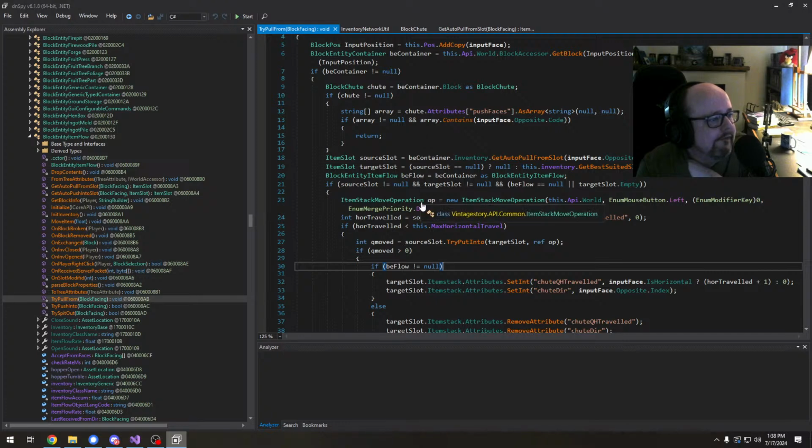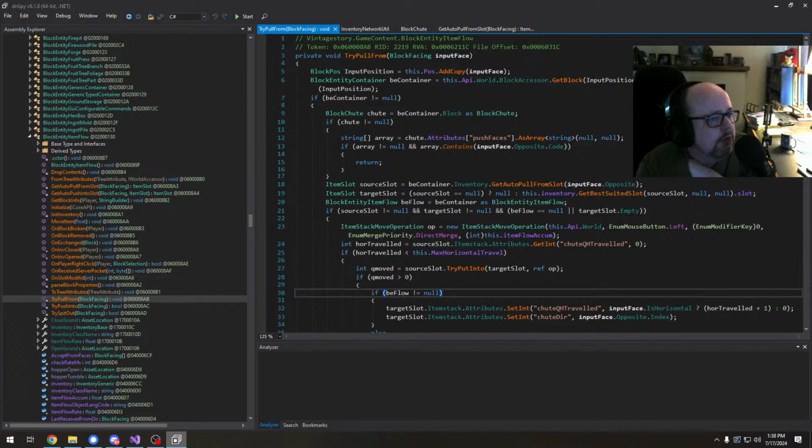So, get block entity container. Why don't they just get block entity from here rather than here? That's weird. You still have to pass in the position.